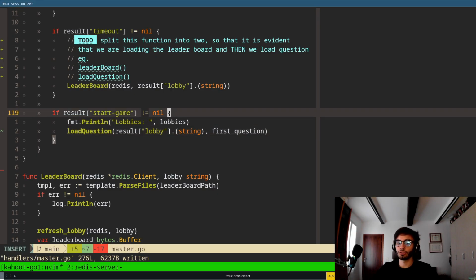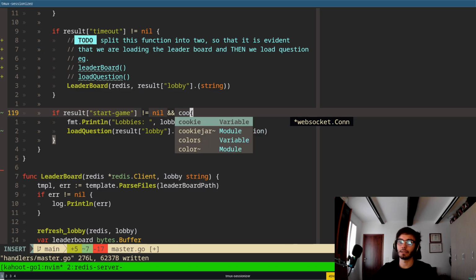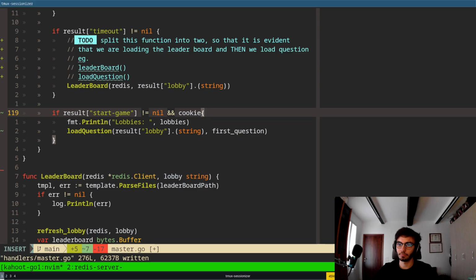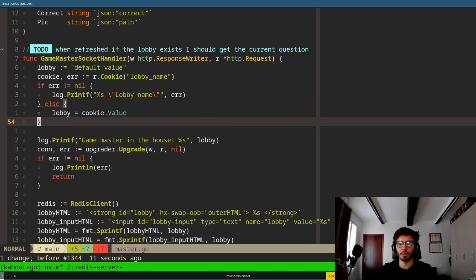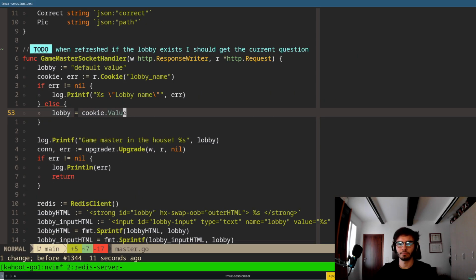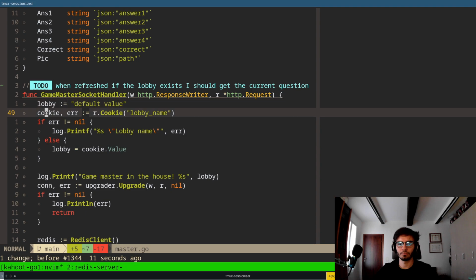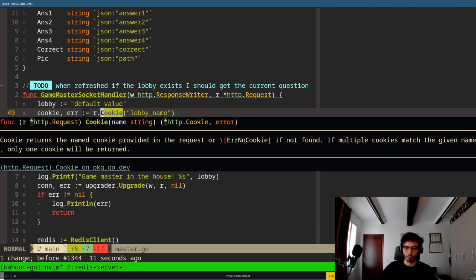but we should also check if start game is not nil, but if cookie, that's a good question. How do I check if it's nil if there's no cookie?